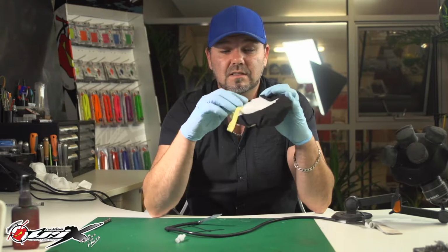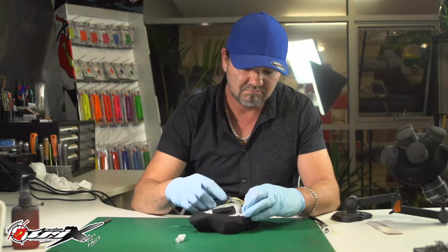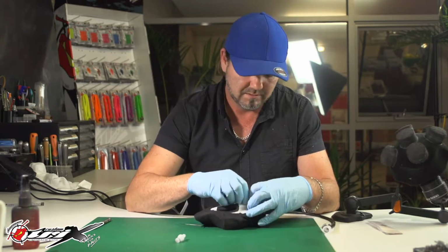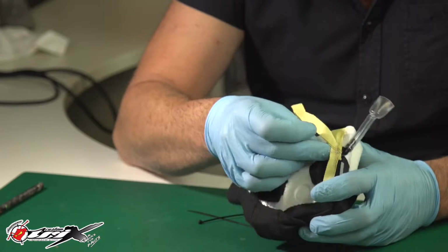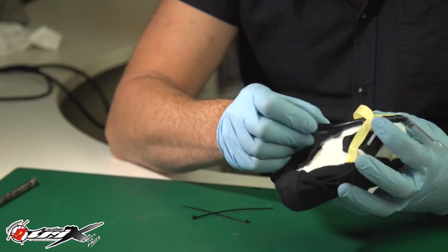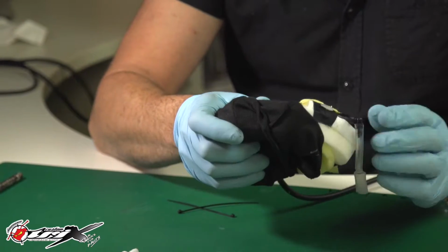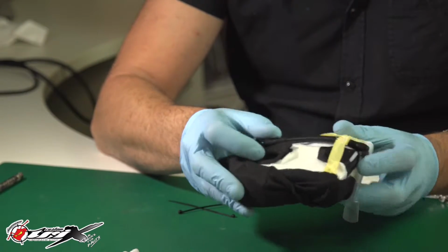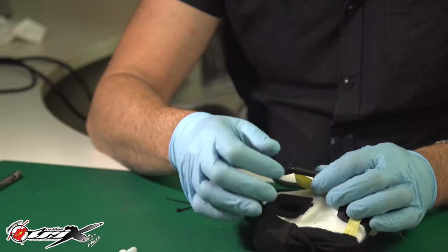Alright, so let's just start the install. What we want to do, we want to run this through and just have a bit of a mock-up fit. So run it through like this, underneath that Kevlar bar, and we just want to position it. If you need to shorten this, it's no problems.